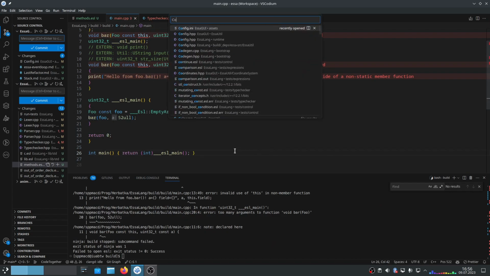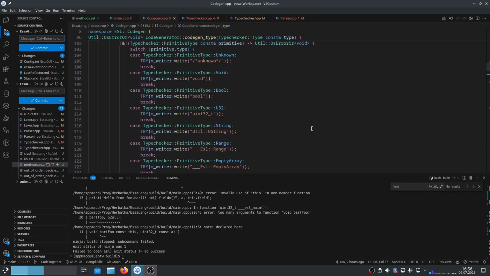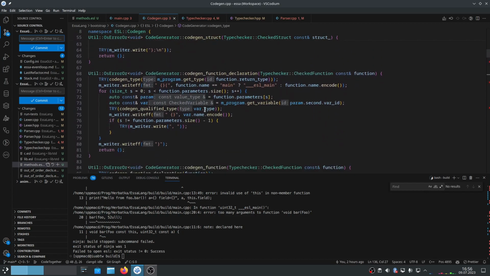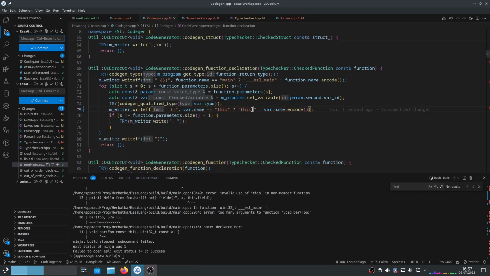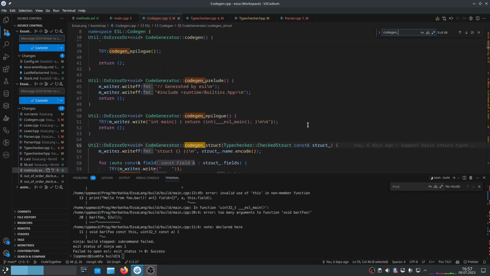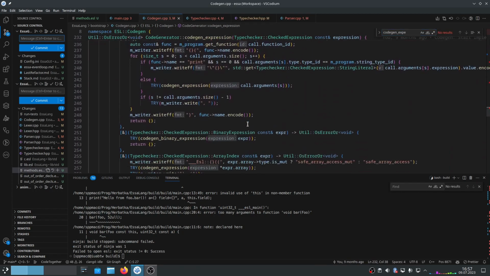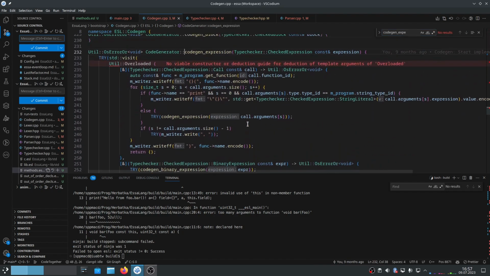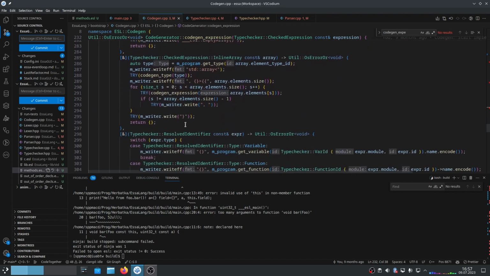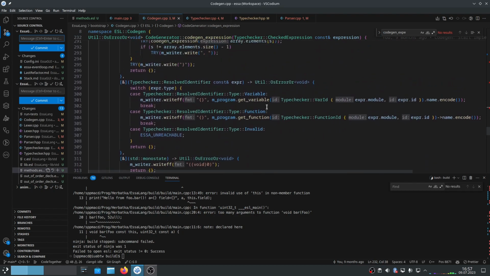Then in CodeGen we just need to replace identifier with the, so if var name is this, we need to suffix it with something. And the same for expression. For identifier, result identifier.